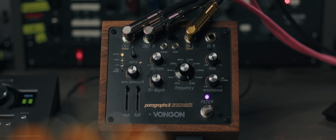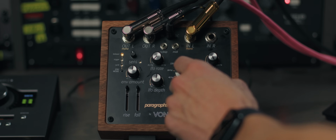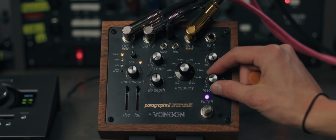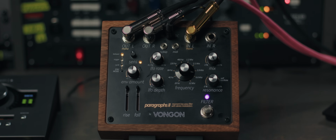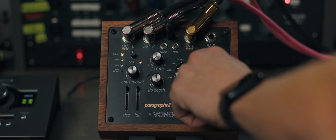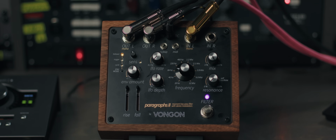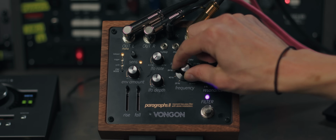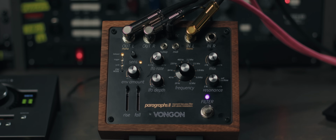Let's bring in that resonance. So the resonance will increase the Q on that frequency control, but it also has a somewhat subtractive element to it on the other side of the curve. As you will hear, if we dial it back to something like right here, you get more of that swooshing sound when you move the frequency than when it's totally at zero. That's that very Moogy, synth-sounding style of resonant frequency, which is really, really cool.